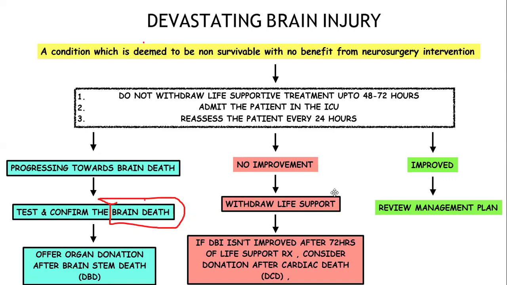A 25-year-old man is brought in by ambulance following a fall down a flight of stairs. He lost consciousness for a few minutes. He opened his eyes spontaneously, withdraws his arms from painful stimulus, and is slightly confused, disoriented. What is the GCS? Okay, we have been discussing the brain injury and how we monitor the patient by assessing the GCS, and you should be aware of how to calculate the GCS. They also ask it in the exam.